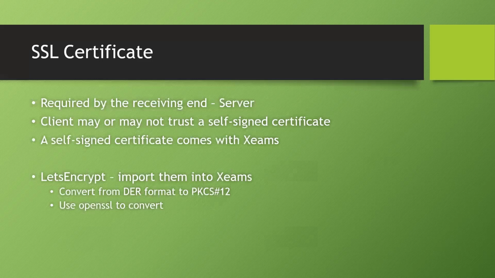Email works similarly. The sender, which is acting as a client, SMTP client, doesn't need a certificate. It's just the receiving end that needs a certificate. So when you use Zeems, and if you don't have a certificate in Zeems, outbound emails will still be encrypted because it's the receiving end that needs a certificate, but inbound emails won't be encrypted. So that's why you need that certificate. Client may or may not trust the certificate. So let's say if you use a self-signed certificate, which comes for free with Zeems, the sending server or client may not trust that certificate, and it may decide, hey, you know what, the certificate is not signed, so I'm just going to abort the Start TLS, or in the worst case scenario, it won't send an email.